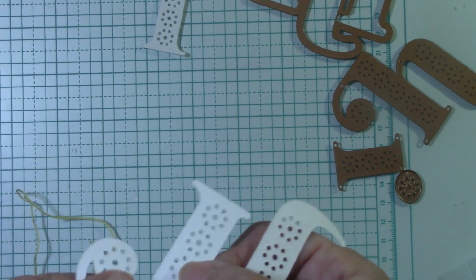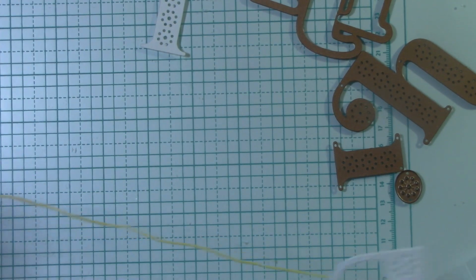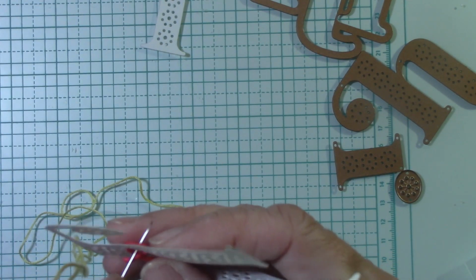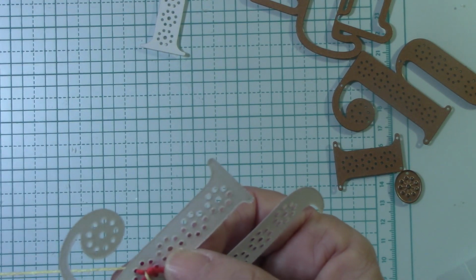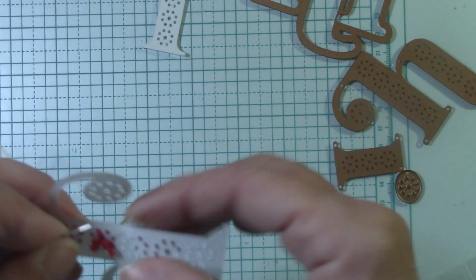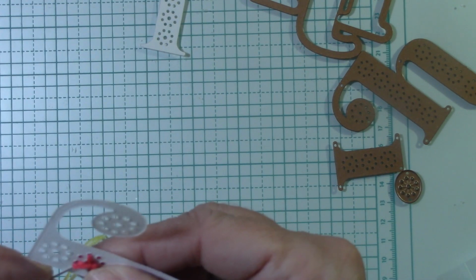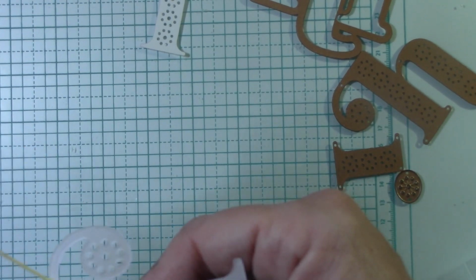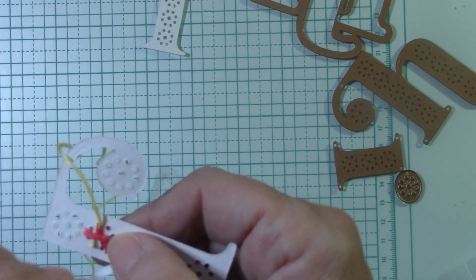Now, what we're going to do now is to make a French knot. So I have this again threaded with all 6 strands, a short and a long. I want to find the center hole and come in through the back. Again, leave a tail. You could actually make a bridge here if you didn't want to do another knot. So we did a knot, right? A bridge, this is what my grandma called it, is going through the thread and letting the thread kind of hold the thread down, to where now we're flat and we don't have to make a knot. So I think that's pretty good for right there.